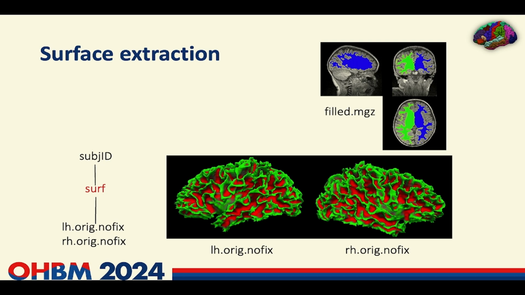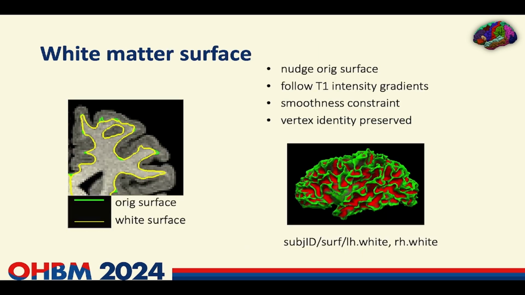Throughout the processing, we are going to correct this, make it topologically correct, and also correct the placement of the surface. We are going to nudge it according to the T1-weighted intensities in the volume. There are some smoothing constraints, but throughout the processing, the original surface and your final resulting white matter surface always have a one-to-one correspondence. This is going to be true for all the various surfaces that I'm going to mention to you. This is very important because if you're working on one surface, you can always propagate the labels or visualize them on another surface.